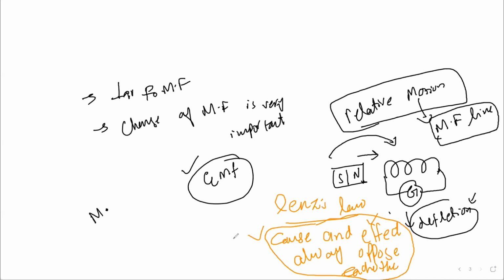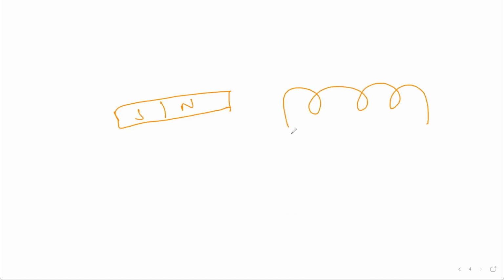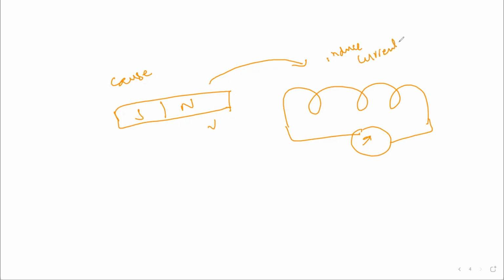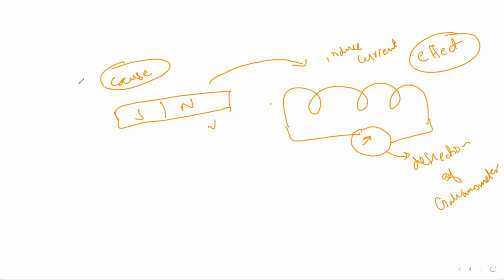Discussing the cause and effect, let me take you to another screen and make a bigger magnet: north, south, coil, and galvanometer attached to it. The magnet is the cause, and due to the magnetic field lines entering the coil, the change of magnetic flux by this magnet will induce current into this coil, which we will see by the deflection of the galvanometer. So when the change of magnetic flux due to this magnet is occurring in this coil and the current is being induced, this current is the effect of this cause. Are we clear? The cause and effect thing.